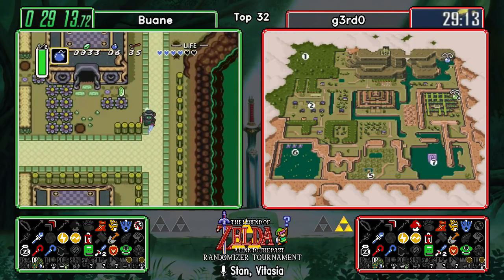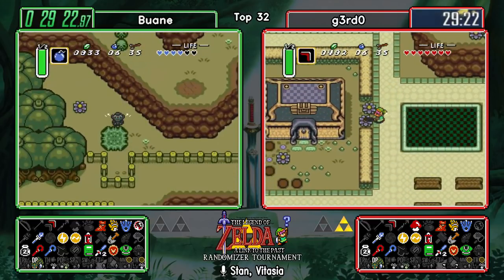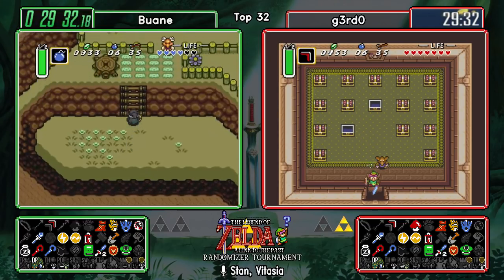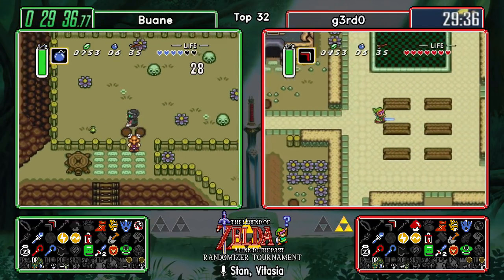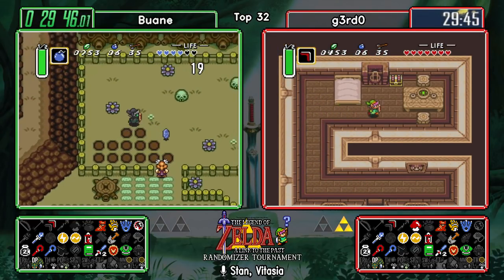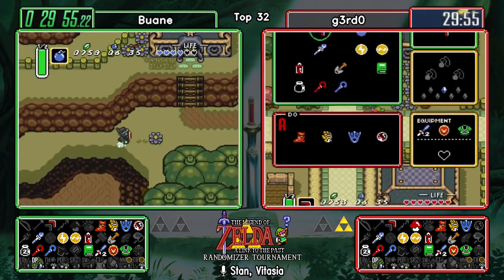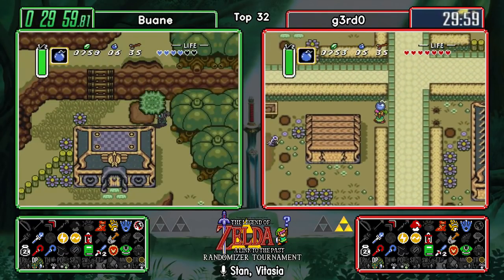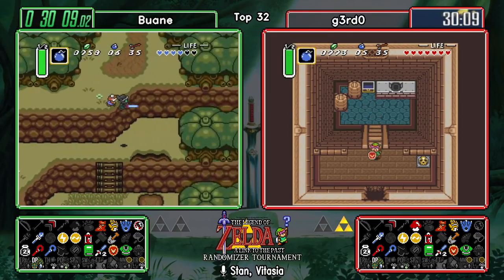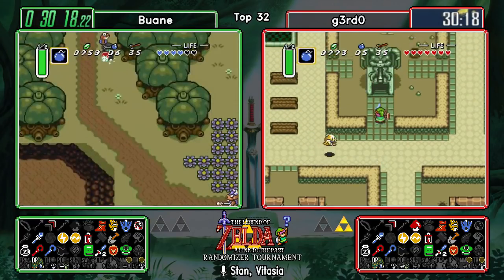Buane, meanwhile, finding a vanilla 300 rupees. We'll be going down south in the Dark World. Most likely going to be rescuing our favorite frog, as well as visiting our favorite digging game. So it looks like Buane's actually avoiding going into Thieves Town, at least as of this point in time. He looks like he's favoring overworld locations as opposed to dipping into Thieves Town, which is another crystal, by the way, and it's a reasonable check that I think a lot of runners end up making. Buane is gambling that the overworld has the goodies, though. Yeah, although not a bad choice within the randomizer. Overworld and dungeon checks are pretty much equal. So there's just pretty much a preference on whether or not you want to do overworld or you want to do dungeon diving. Though we are going to see the Jeremiah World Tour with the frog as g3rd0 enters Thieves Town.